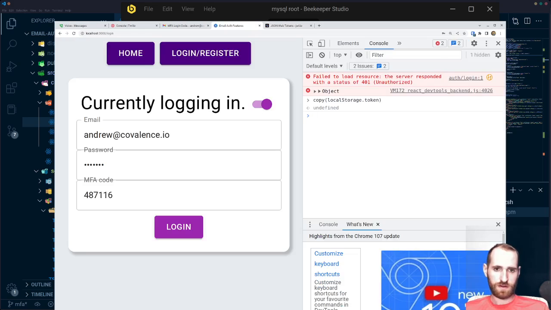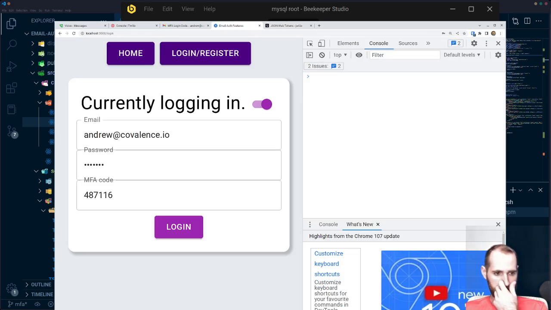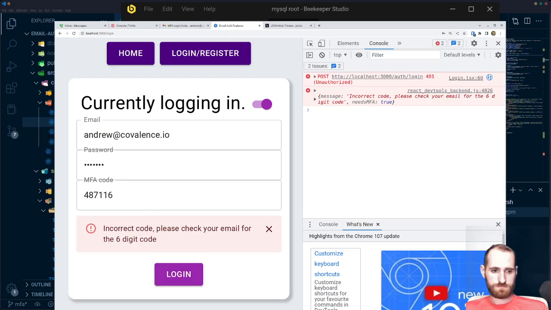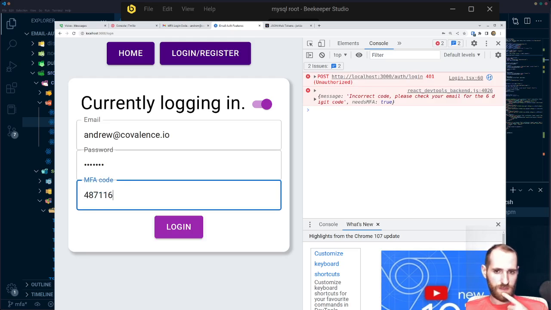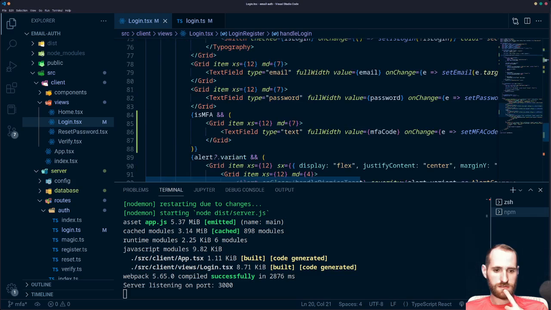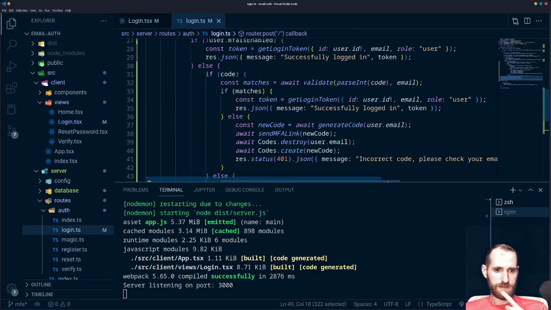So we definitely are not currently logged in, I guess. Oh, shucks. Let's see. So it failed to validate. That's interesting. Let's go see when and where that failed.